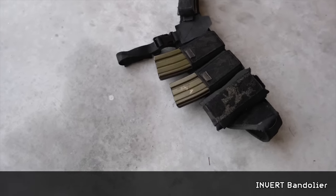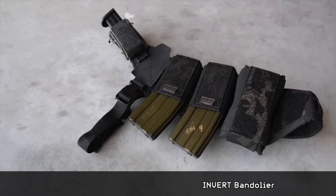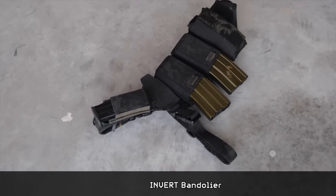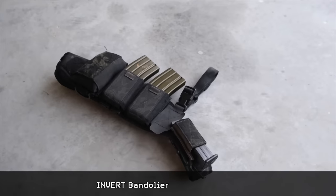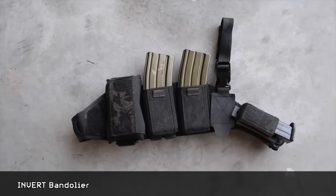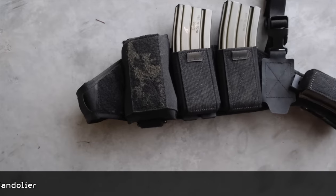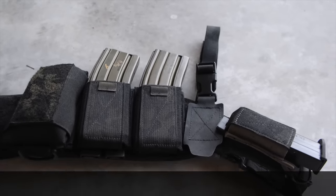Trying to keep this as far as EDC, like in my truck, as small as possible, where I can. I have a Tacoma. If everyone that has a Tacoma out there, you'll know, you can fold down that back seat, and there's like that little cubby hole right on the backside of it on the Gen 3s, and it would fit in there relatively easy with a 12.5-inch rifle. So a 12.5 rifle with that rig, a mag in the gun, two mags in there, and in the other mag pouch I would throw some extra medical.